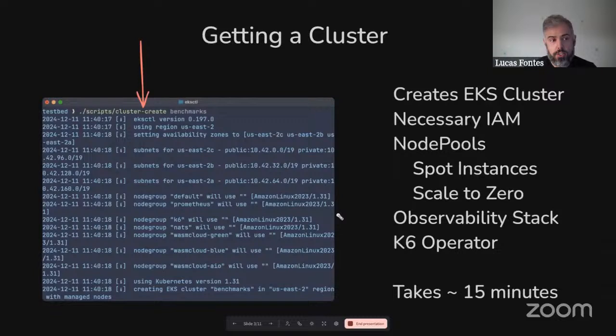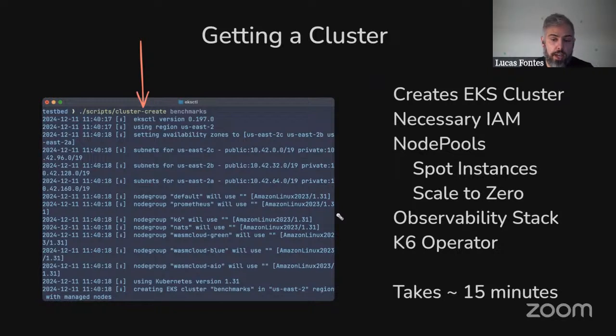To get a cluster, you call the cluster create command, and you give it a name. And once you do this, we are creating the necessary AWS infrastructure in terms of VPCs, IAM, node pools, and all of that. A key setting here for the node pools is that we use spot instances for everything, even for the control plane. And all the node pools are set to scale to 0.